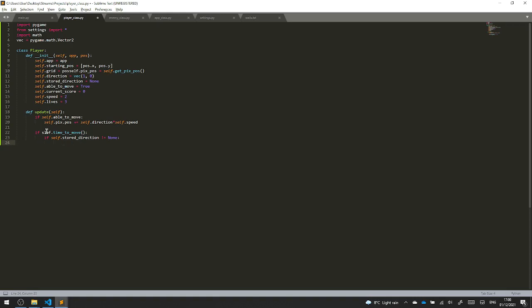Okay, so we've done self dot stored direction double exclamation mark equals none. Now let me go back to it there, and then we're gonna do self dot direction equals self dot stored direction.